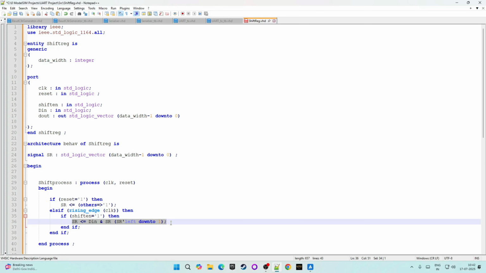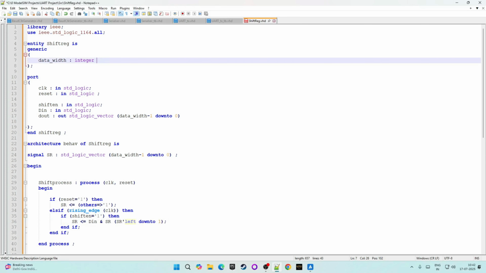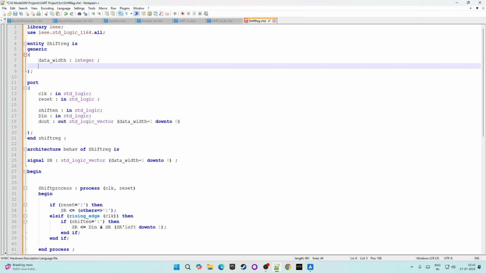So what I'm going to do is create a new generic here, which will tell us whether we are going to use MSB as the first transferring bit, or LSB as the first transferring bit. Let's give it some name. Let's call it MSB_or_LSB, and that is of character type.